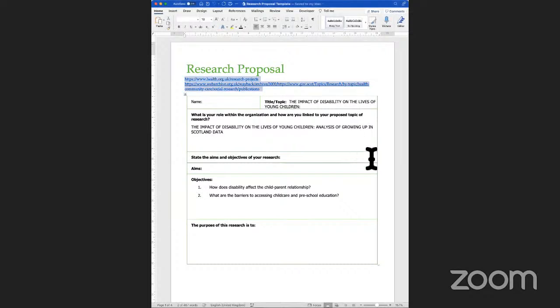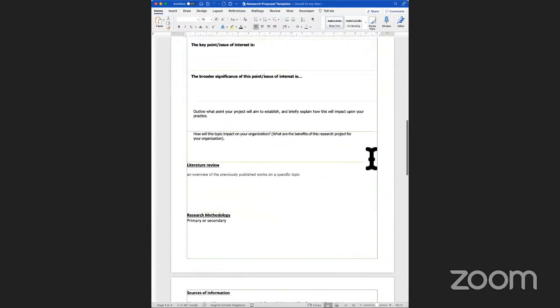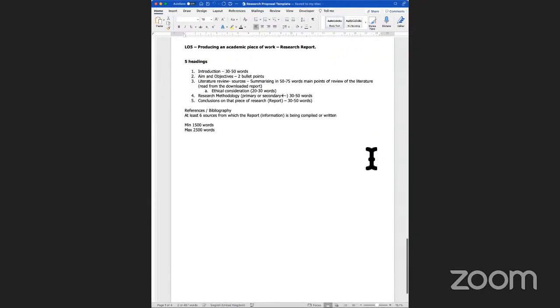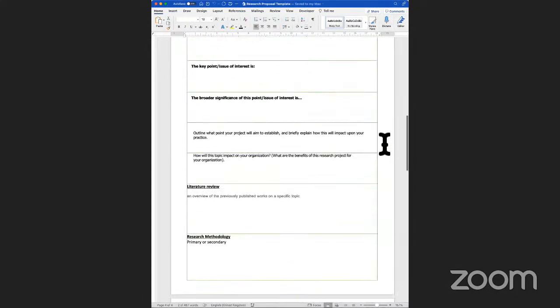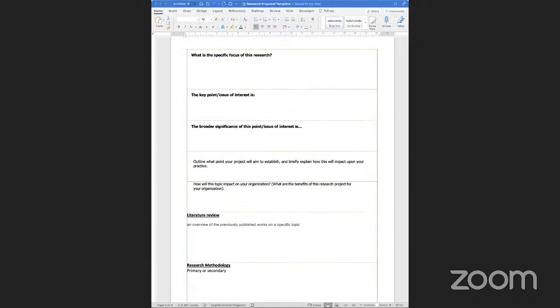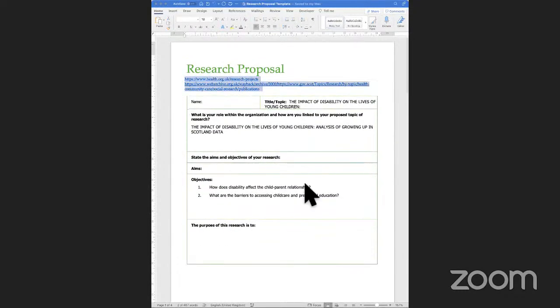Now, the first part talks about formulating and recording a project specification. So this particular template is a project specification template, which is for your research project. The second part talks about writing a research question, which means you have to discuss what the title of your research report is going to be, what the rationale of your research is, and what the aims and objectives of your research are.